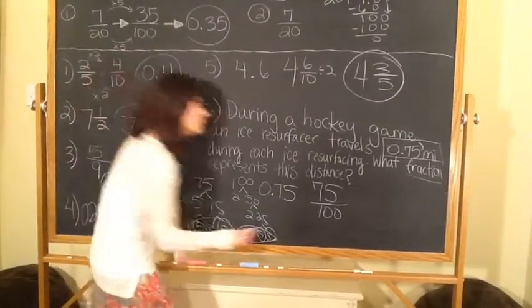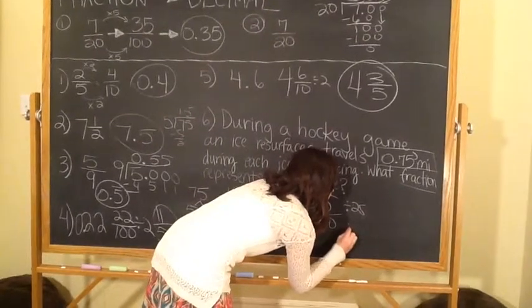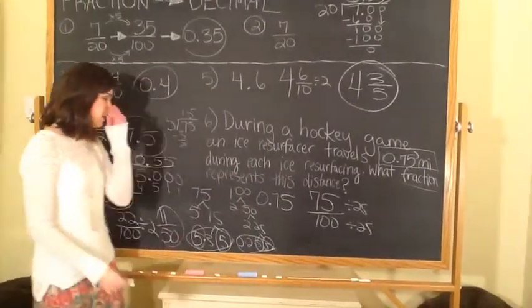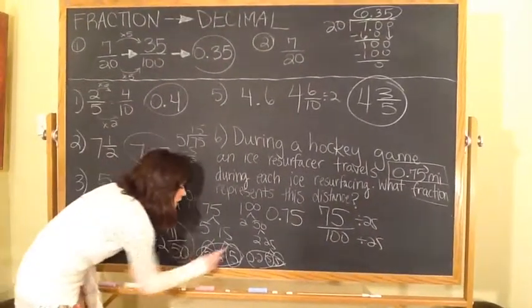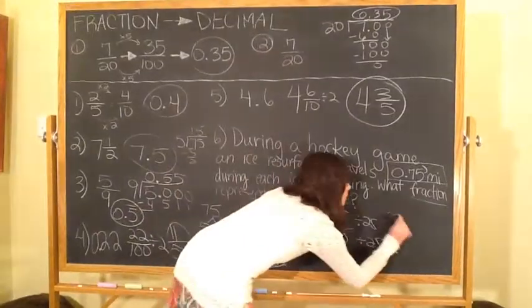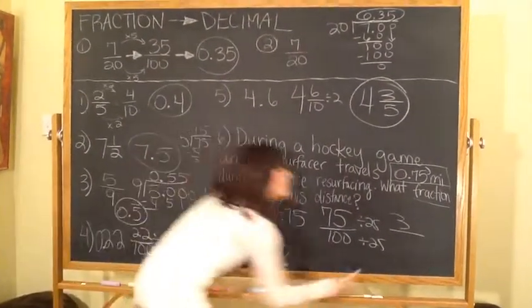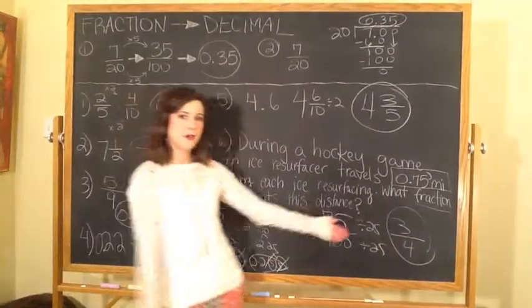So I'm going to go ahead and take a 25 out of the numerator and the denominator. So basically, we're just simplifying our fraction. Once we take the biggest number they have in common out, it'll be simplified. So if I take 25 out, I'm going to be left with a 3 in the numerator. If I take 25 out of the denominator, I'm left with 4. So all of that just to say that it's 3/4.